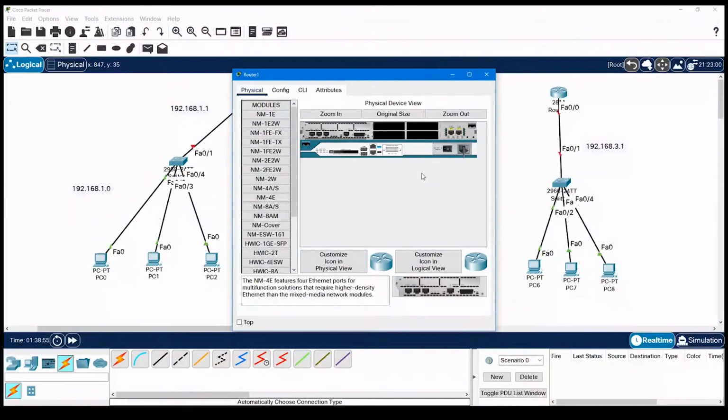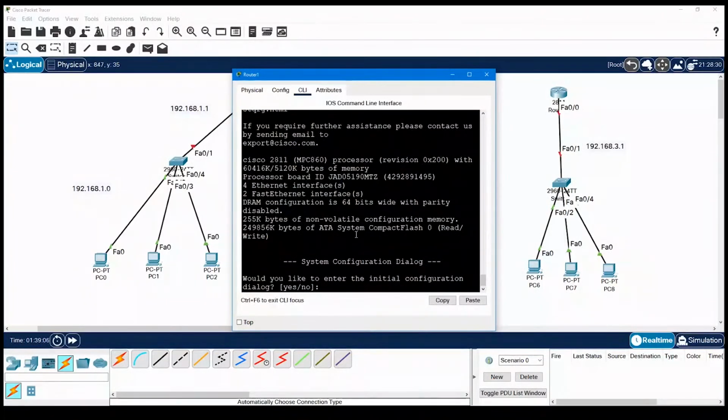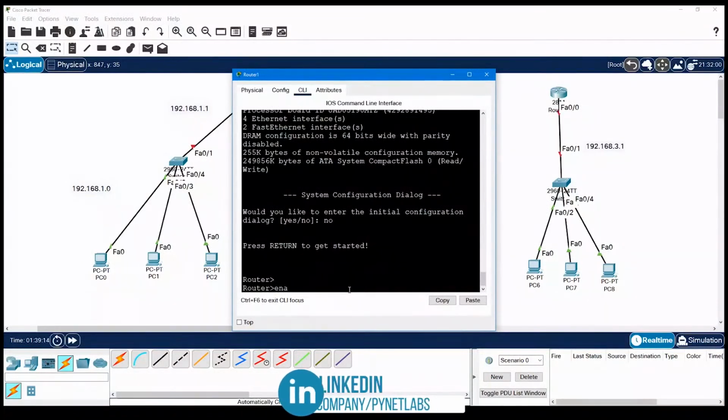And once you switch it off, put some module and turn it on back, all your configuration will be gone. So I would request you all to avoid doing this, which I just did, because of which all our configuration is gone.